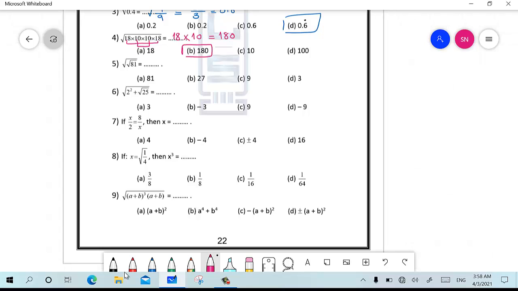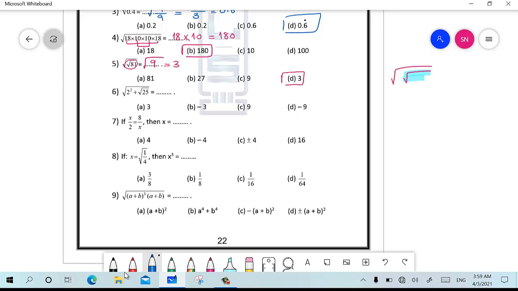I need to have your attention here, please, in number 5. I have here square root of a square root 81. We work from inside to outside. First, I'm going to find the square root of 81. It's 9. And still I have a square root outside. So now I'm finding the square root of 9, which is equal to 3. So the correct answer is number D, 3. Again, when I have a square root of a square root, I go first and find the one inside and then put the answer in the square root.